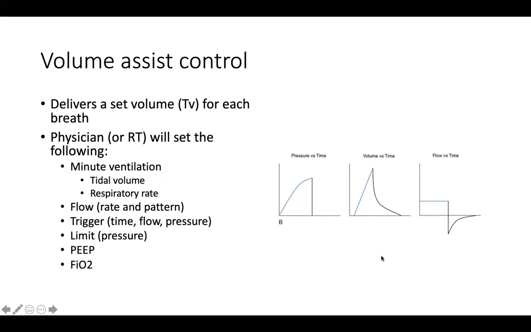And what is shown here again is a patient who is in a volume control mode. And if you look at the middle of the three figures, you can see volume is delivered at a constant rate for the entirety of the breath. And this patient is receiving flow in a square waveform, and I'll explain a little bit more about what that means in a minute. The reason also that you can tell that this is not a pressure control is that the pressure is not constant over the time of the breath.